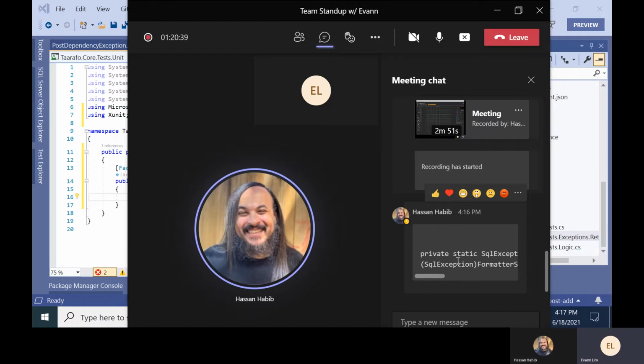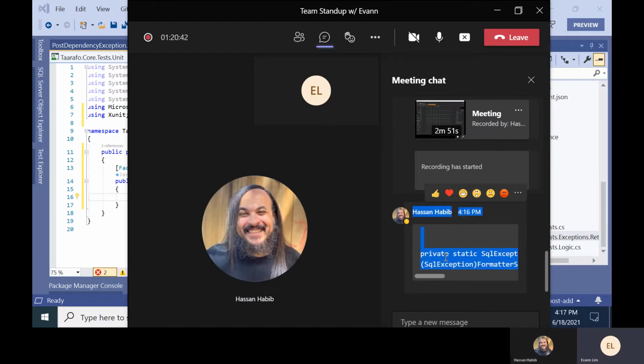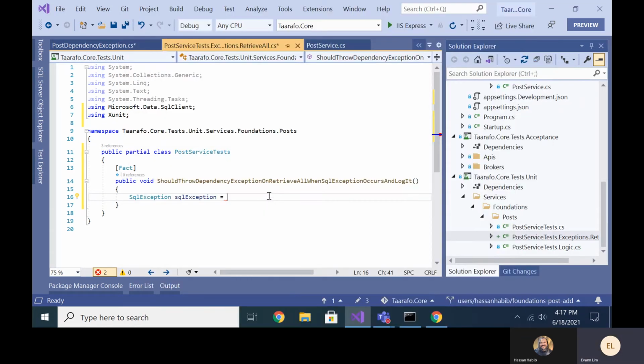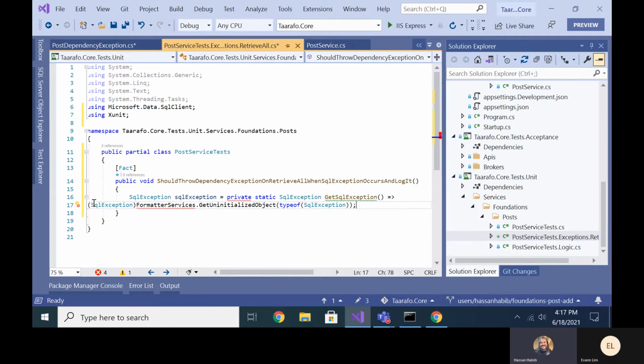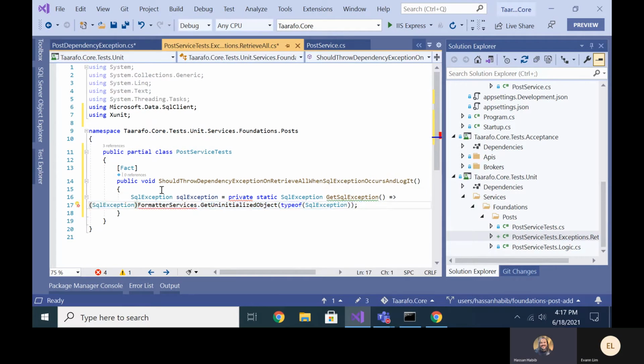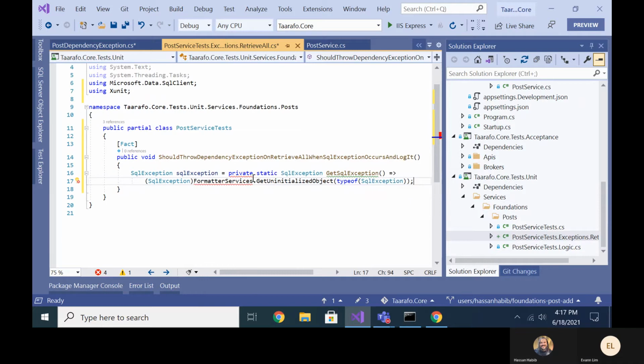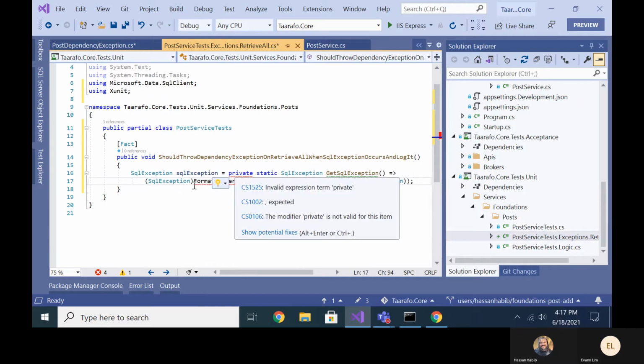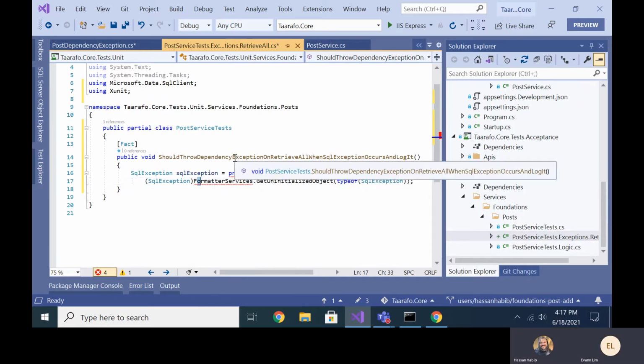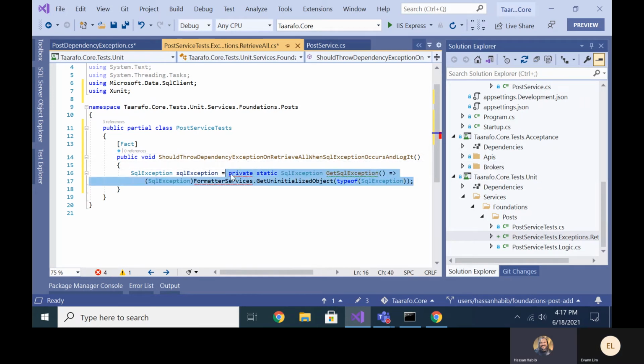There it is. All right. And that will go in our root class, so you can call that function. The two lines of code that I just gave you will go into the root test file, so you can call that function that says get SQL.